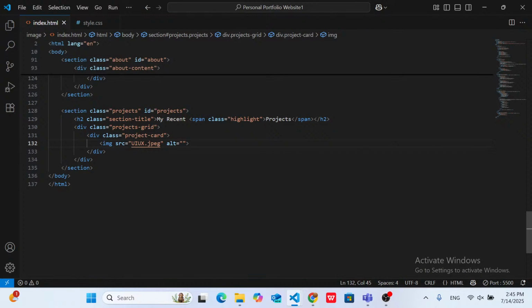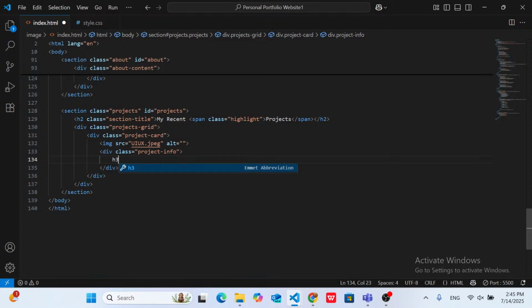Then after the image, I'll have a div for the project info. Then inside the project info, the H3 will be for mobile app design.